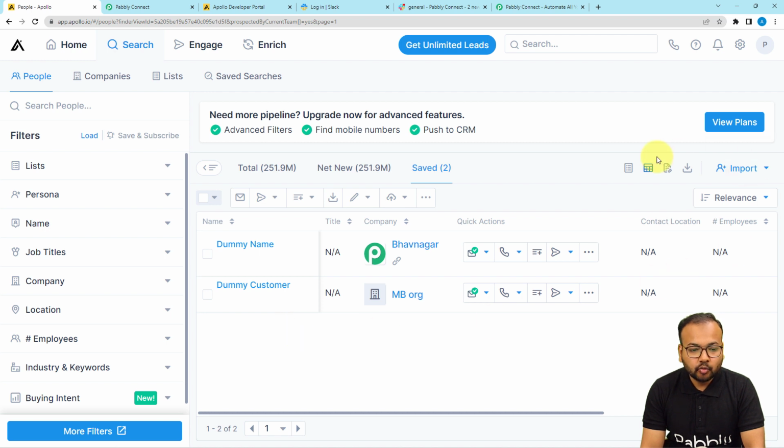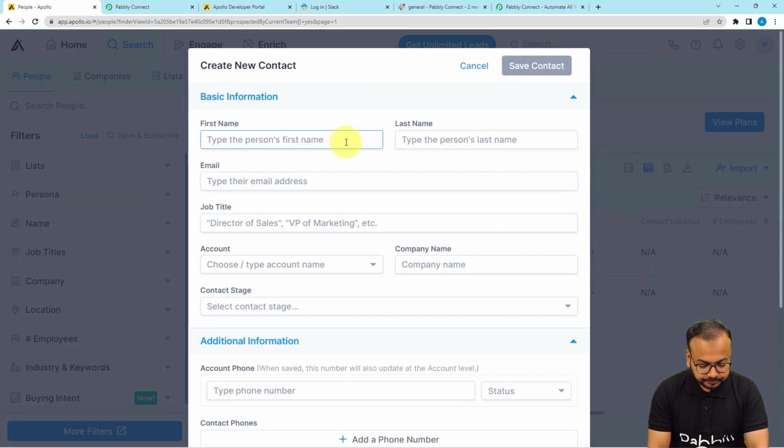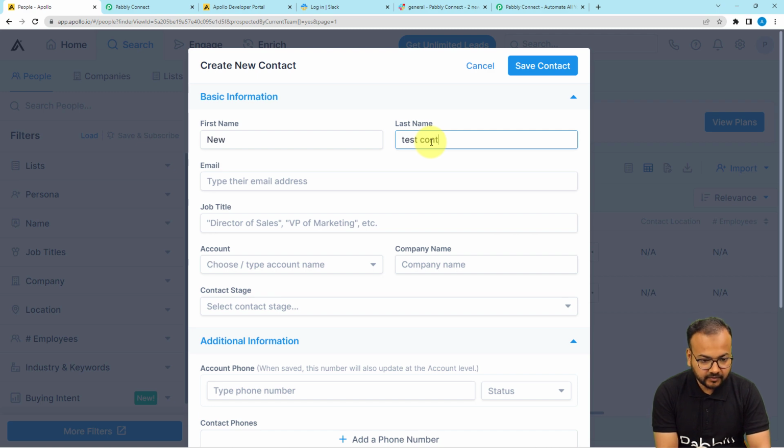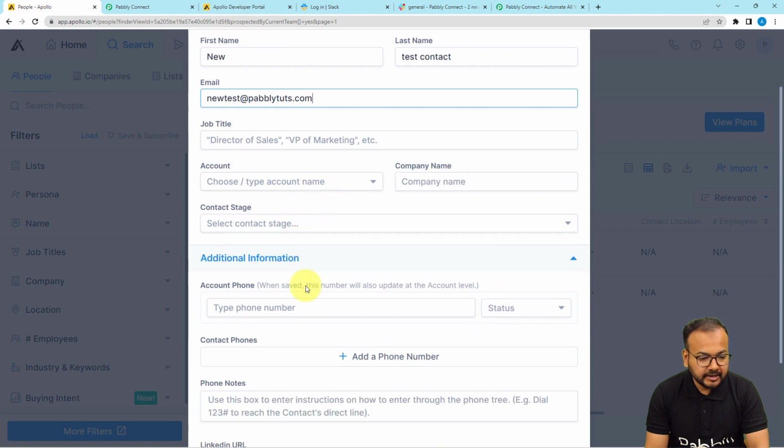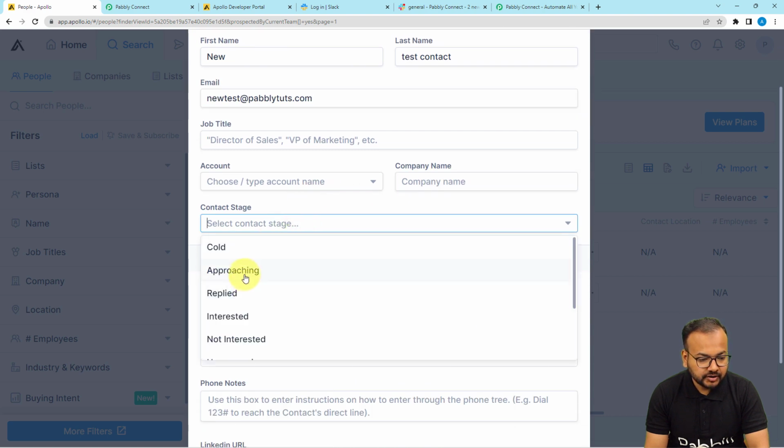So let us just quickly create a new contact to show you how it is going to be imported or fetched. So I am creating a new contact here, and I am giving the name here as new test contact. This is the name of our contact. Here I am typing the email. All right, you can choose company name, organization stage.